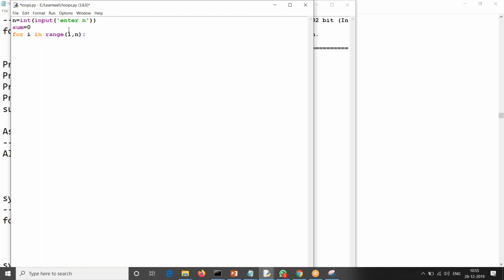Maybe if you don't want to confuse, you can give that something or like that. It's fine. Now what is the logic I have to apply here? Sum equal to sum plus i. Now all of you know this. These are fundamental logics which you should have a clear hold on. Then I am done. Finally print sum and then save this.